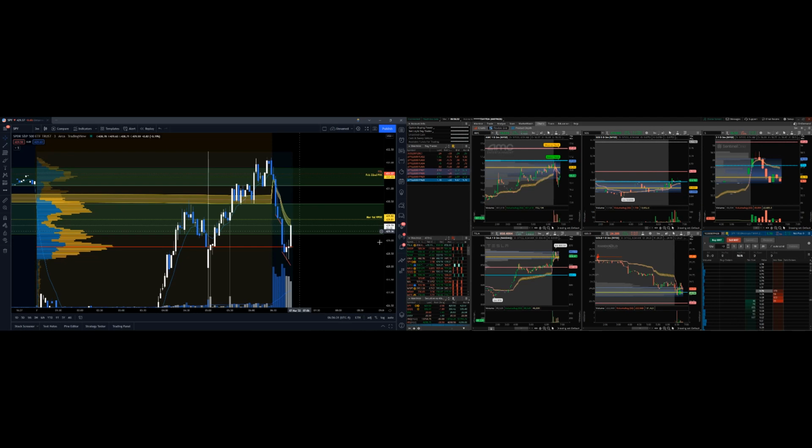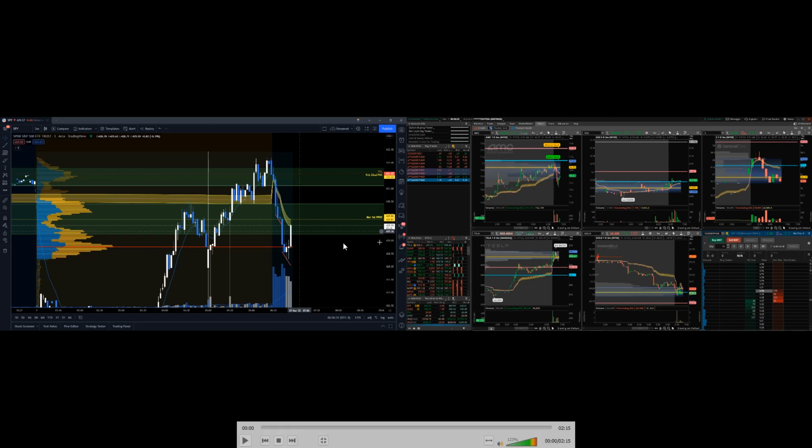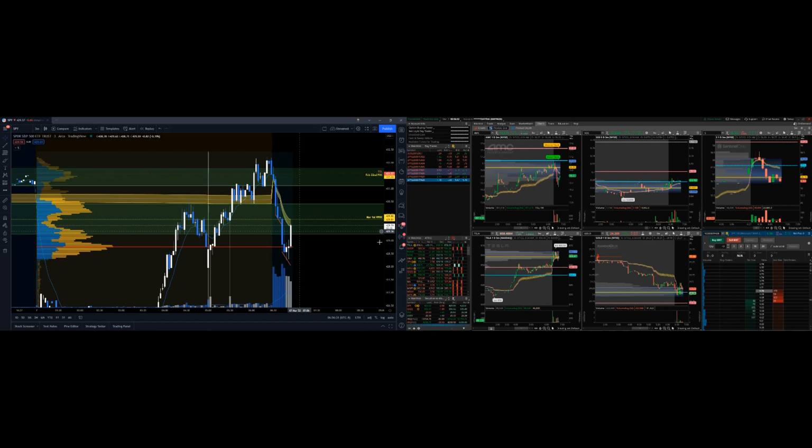I had some requests to record a live trade, so I did that this morning. I'm sorry the screen's kind of small, but I'm recording two 27-inch monitors at the same time, so it might be a little bit difficult to see. I apologize. On the left here, I have my SPY chart, and I'm just going to voice over this trade as it happens. Kind of hard to see here, but I'm in a 428 put, I believe.